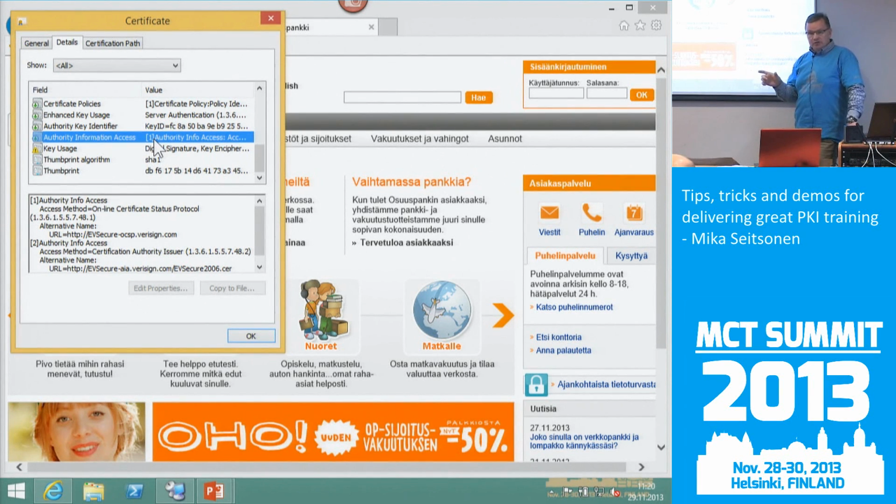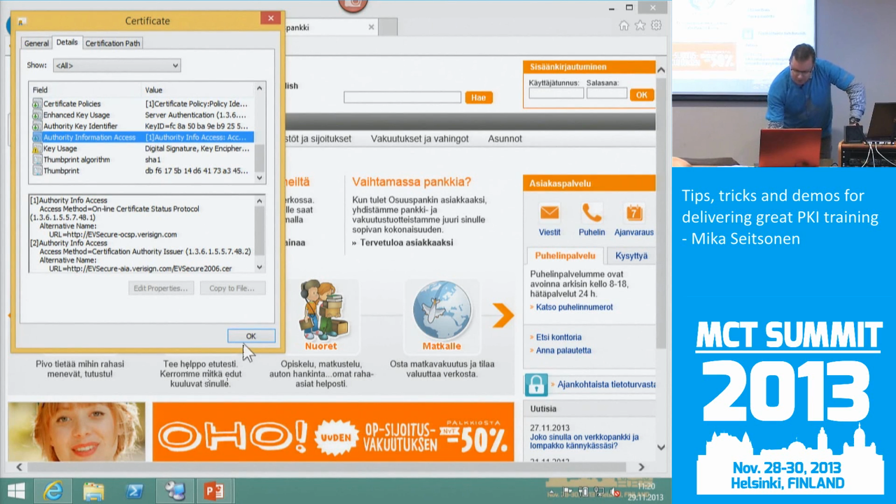I haven't been training the 2012 R2 courses since they are not available yet, but in our other courses we have been using R2 as well. But now I'm not sure whether you actually implement the OCSP on the MOC courses at the moment. Do you remember? On our PKI course we do implement the OCSP, but on 2012, yeah, 412 has those few modules on AD services.